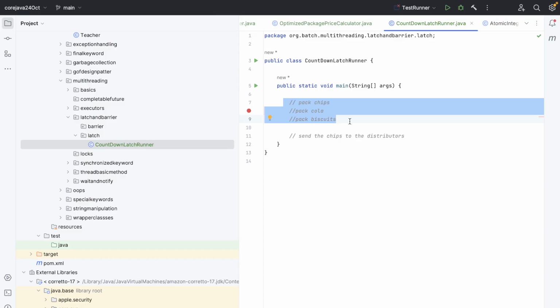Now I want my consignment involving three items to be delivered from a single factory. So I should leave for the distributor when I have all these three things, right? Now these things are not dependent on each other, so this is a little different example. Any doubts? How is it different from the earlier one and from the marriage example we have taken, where two people need to meet and agree to the marriage?